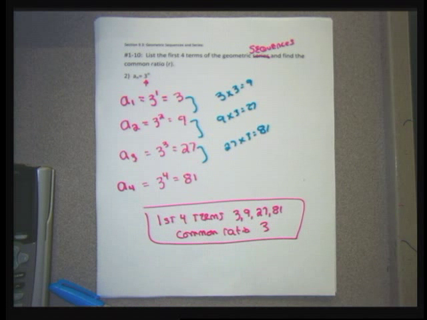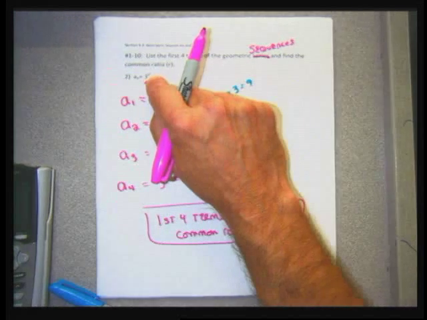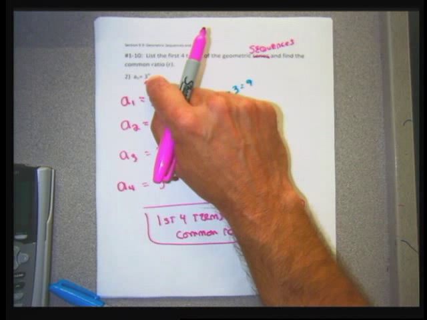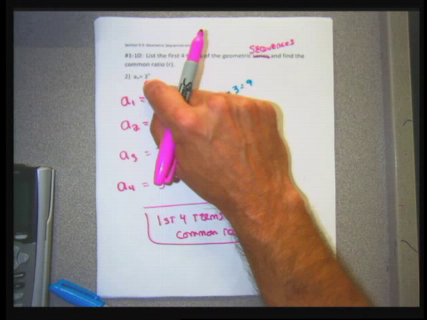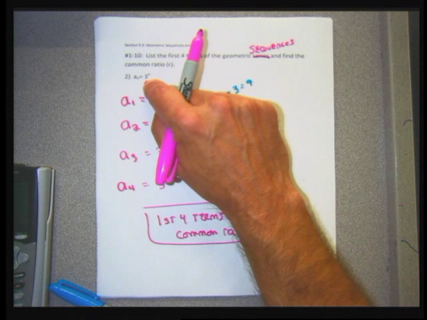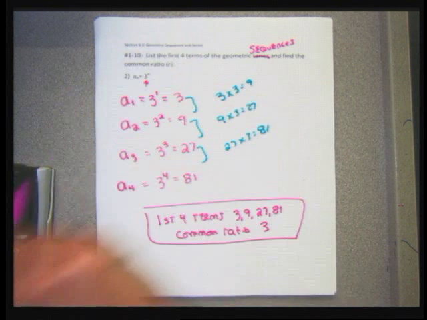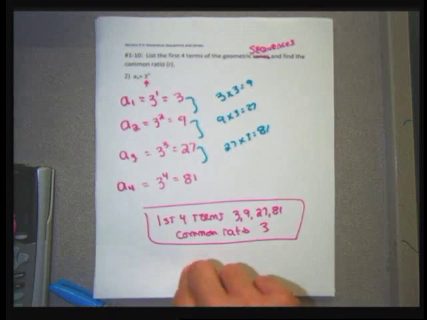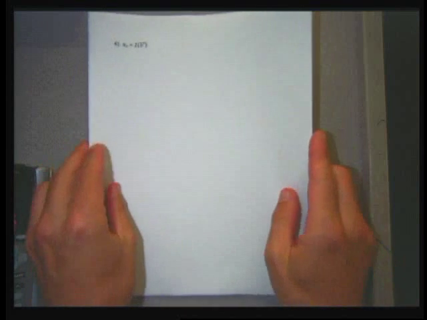The nice thing about the way this sequence was defined is the exponent was just n, and when an exponent is just n, the base is the common ratio. So in this problem, even without doing any algebra, I could have told you the common ratio was 3. The next problem I think is a little subtler. If you wanted to know the common ratio, well, it's not subtler. The common ratio is going to be 3 again.